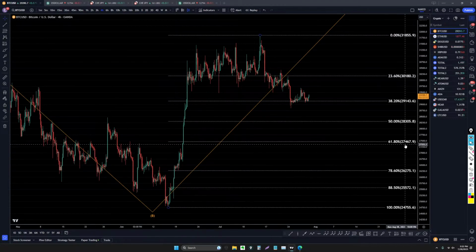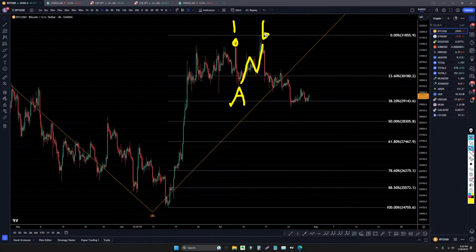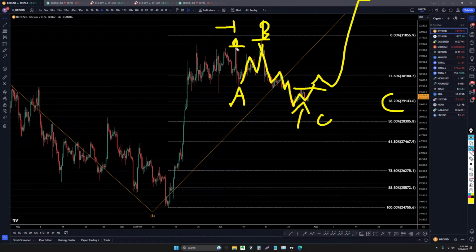So going to the shorter time frames, that means I think this move up right here is a 1. I think the trend probably ends right there because this looks like 3 waves up to me. This looks like a wave A. This looks like a wave B. It is a higher high than that, but I think that's an irregular wave B. This looks like a downtrend for a wave C. We made a double bounce at the 38%. If this goes up and breaks structure, I would say that that is almost definitely the end of a wave C, and that it probably is going to go up.